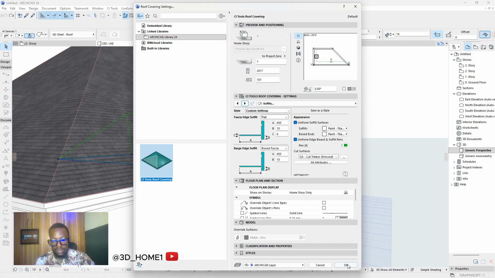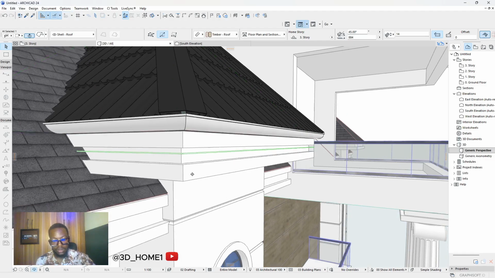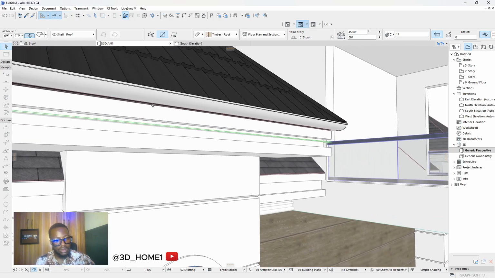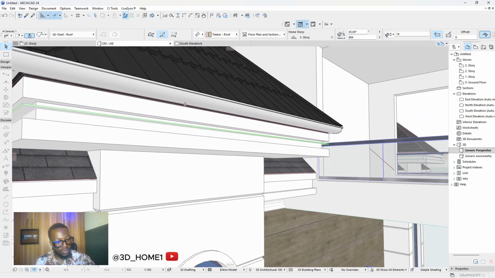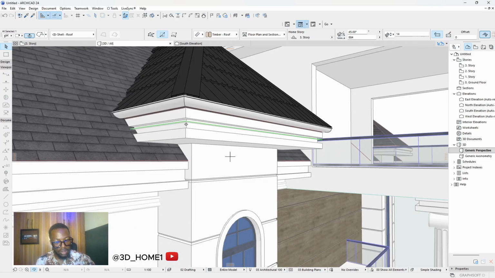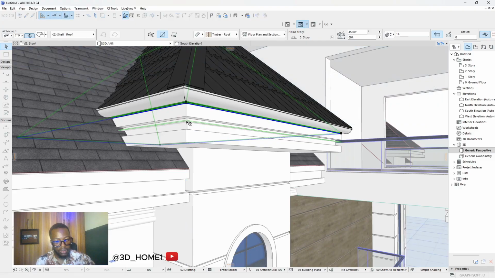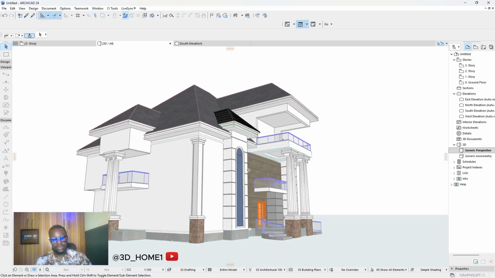Facial edge soft. Let's generate first and see if it's going to show again. So I think this is it. Those ones are gone, but we still have something. That edge board is gone, but this thing is still showing, and we don't need this. I don't know how visible this is.